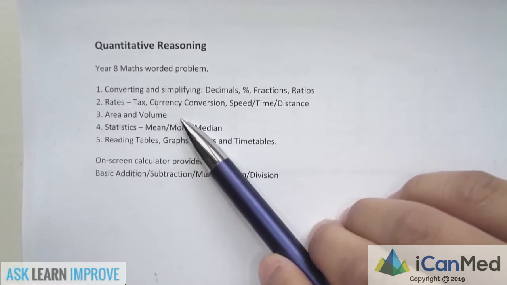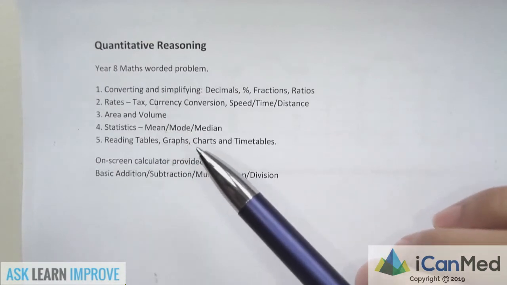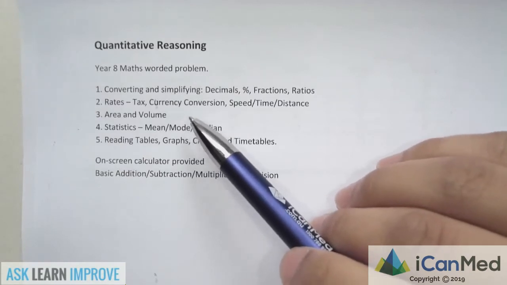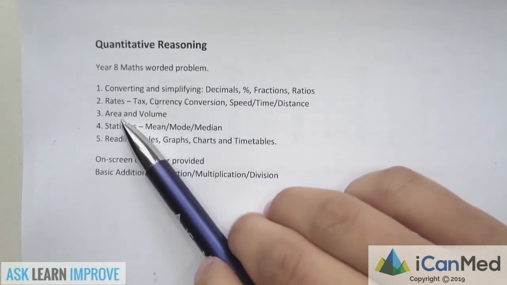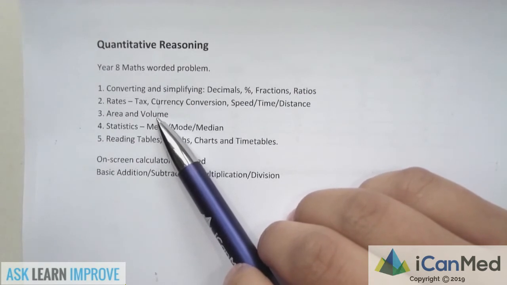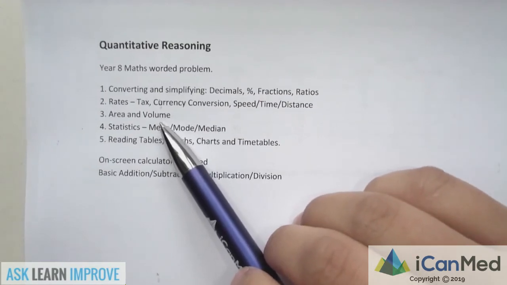Just think back to year 8, what types of shapes were available. You are expected to know the area, volume, and perimeter of rectangles and triangles. If you do get harder shapes like rhombuses, parallelograms, or trapeziums, the formula should be given to you. We have seen those harder shapes, but the formula is always given for them. But for rectangles and triangles, you should know off by heart how to find the area. For volume, they usually give the formula, unless it's a cube or a rectangular prism, in which case you should know how to find the volume.